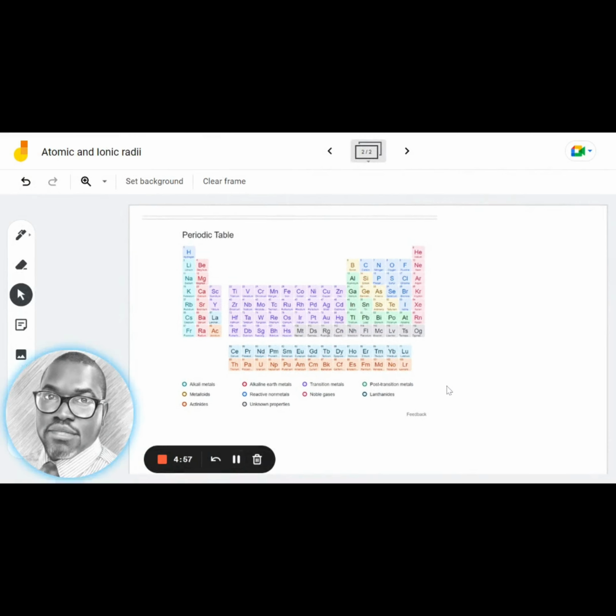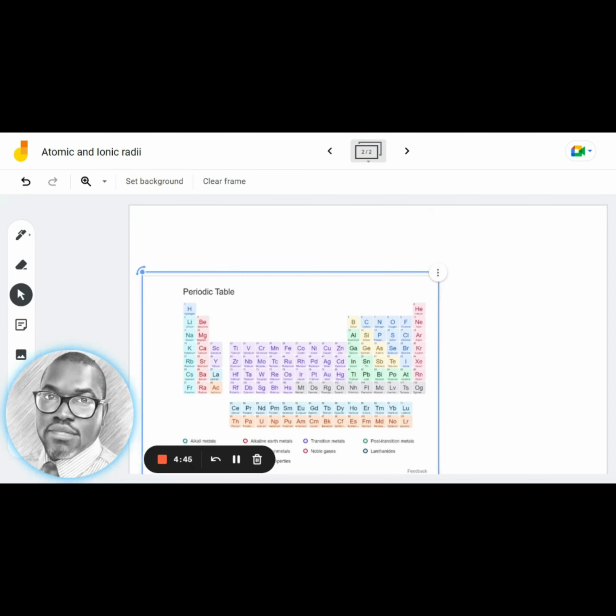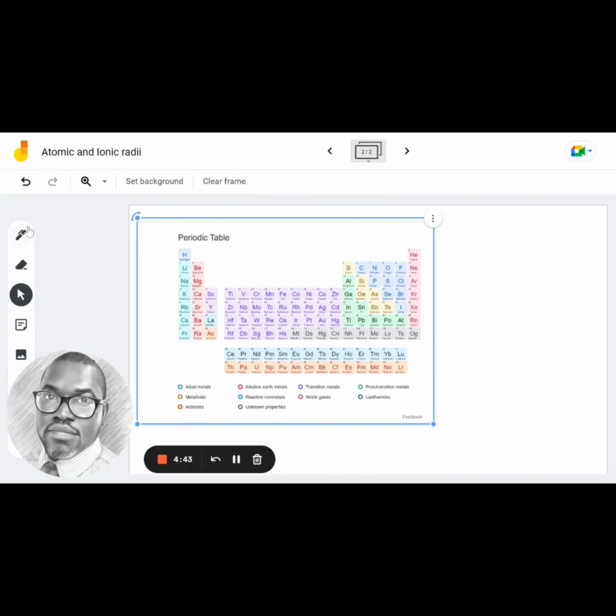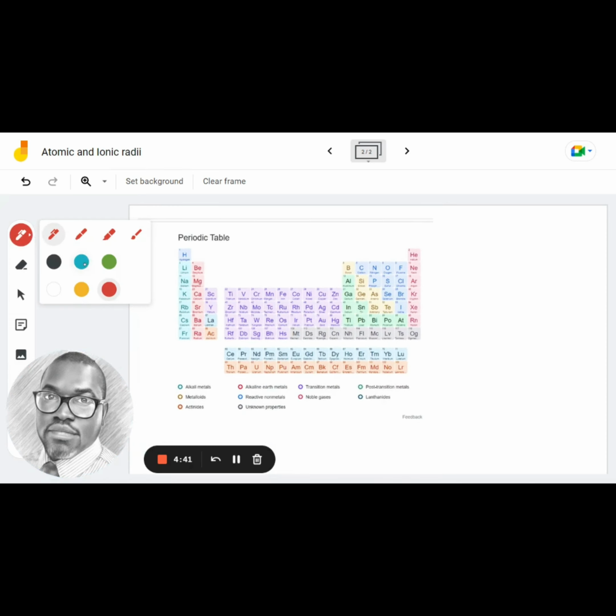Okay, guys, so in this section, what we're looking at is the ionic radius. And it could be said that the ionic radius changes similarly in the periodic table. It increases as you go down the group. So we're saying that it increases down the group and decreases across the period, right?